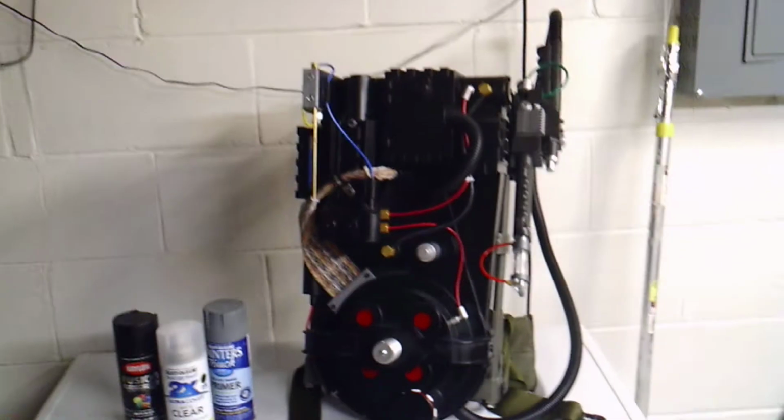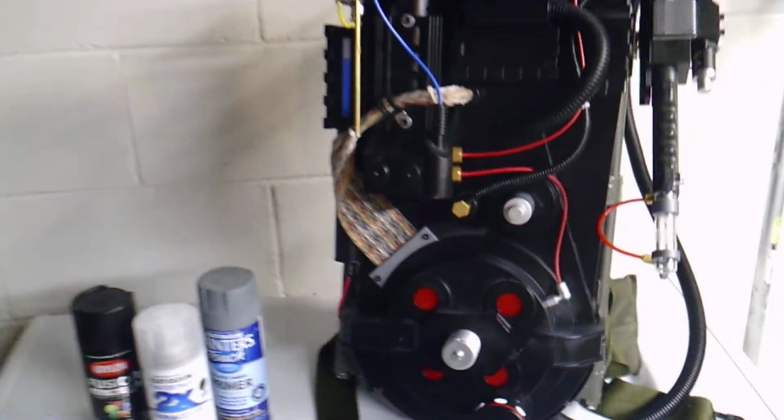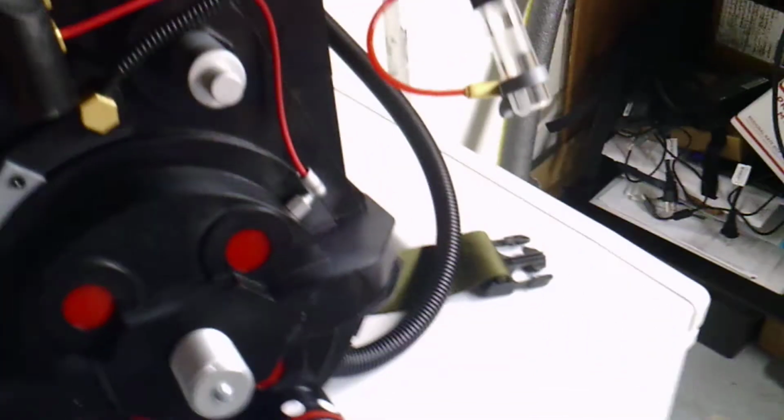Glossy packs, I don't know that glossy would look good on a proton pack. I just don't. I like the way that the matte looks. It feels good, feels nice.